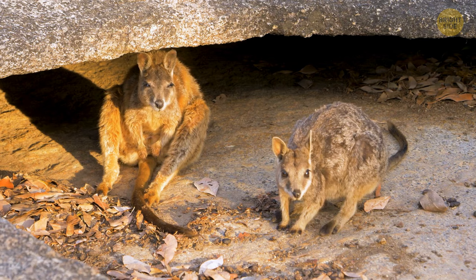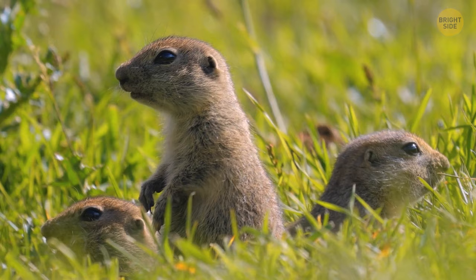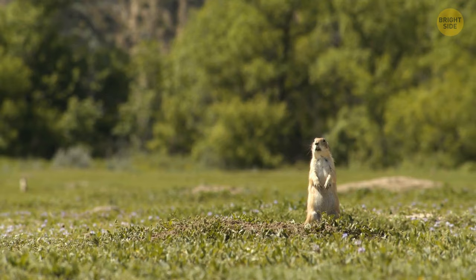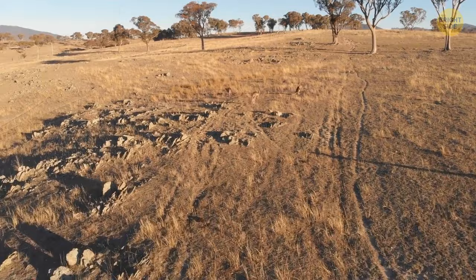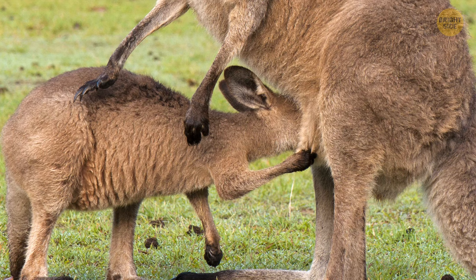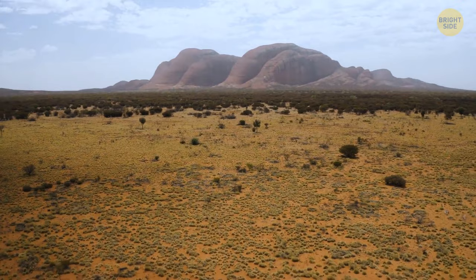Some other mammals made it to Australia around the same time — the bat family and the rodent family. It's not surprising that mice and rats had managed to make it to Australia before humans. Although Australia's climate would have been very different from today, marsupials adapted quickly to the changes. There has been debate that the unique characteristics of the marsupial were better suited for drastic weather changes. The smaller gestation period allows their young to feed on milk sooner, and marsupial milk has growth and immunity factors greater than other mammals' milk, which could be beneficial in a harsher environment.